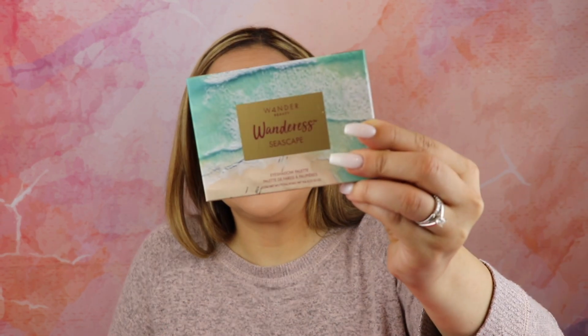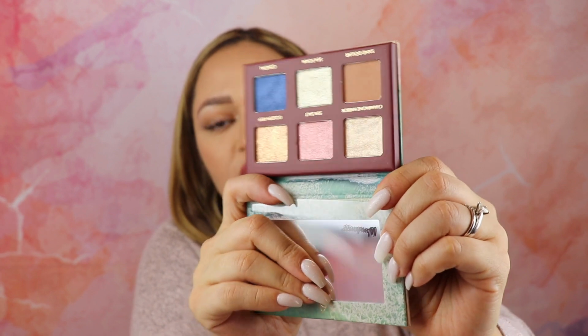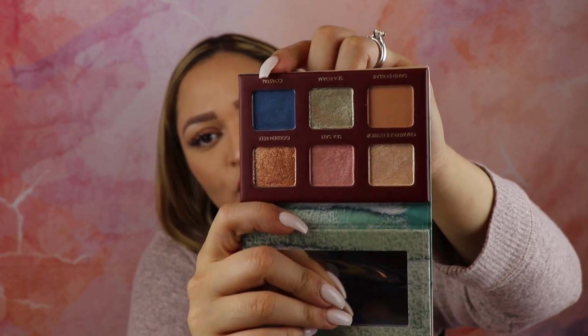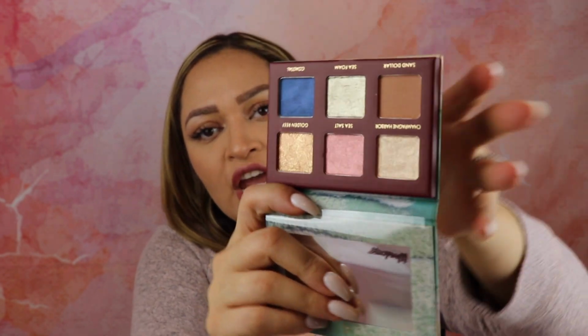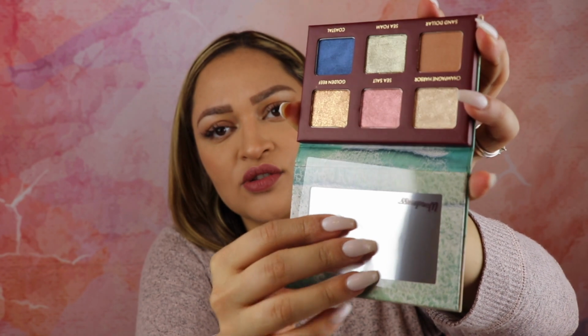Wow, the next item, an eyeshadow from the brand Wonder. So let's see. This is worth $25. This is so pretty. Oh my god. Guys, look at this. This is awesome. It has this nice kind of silver green, this blue, this golden shade. This is so beautiful. I'm not gonna put my finger on it because I think I'm gonna pass it on to somebody who will appreciate this more.